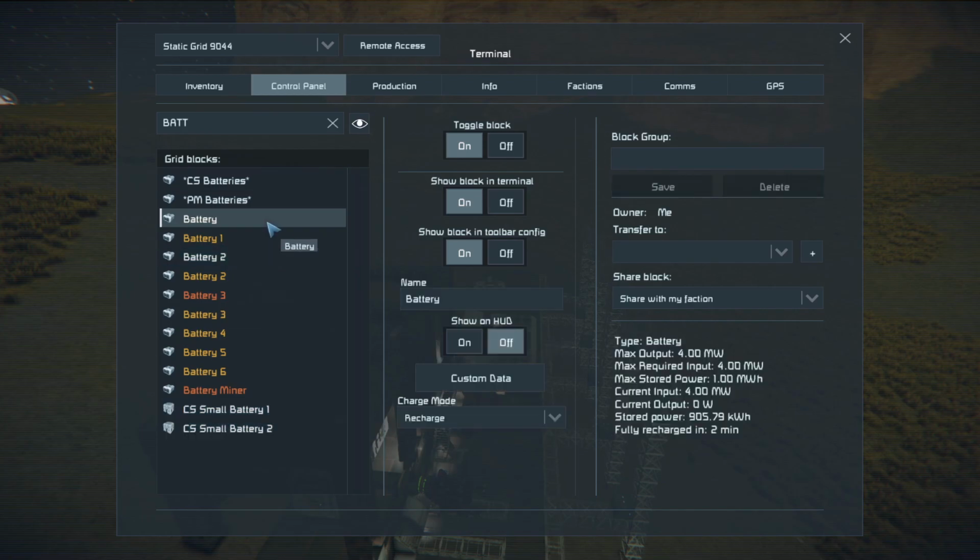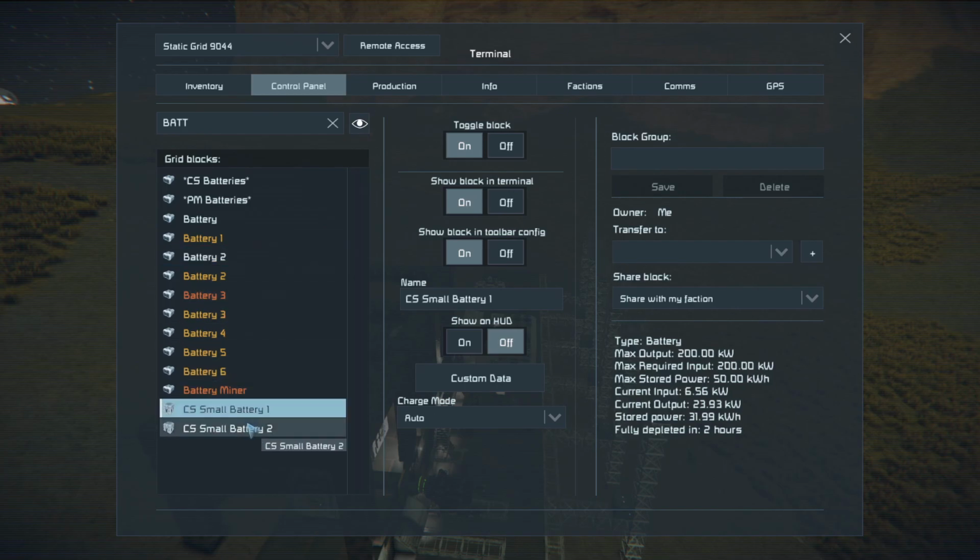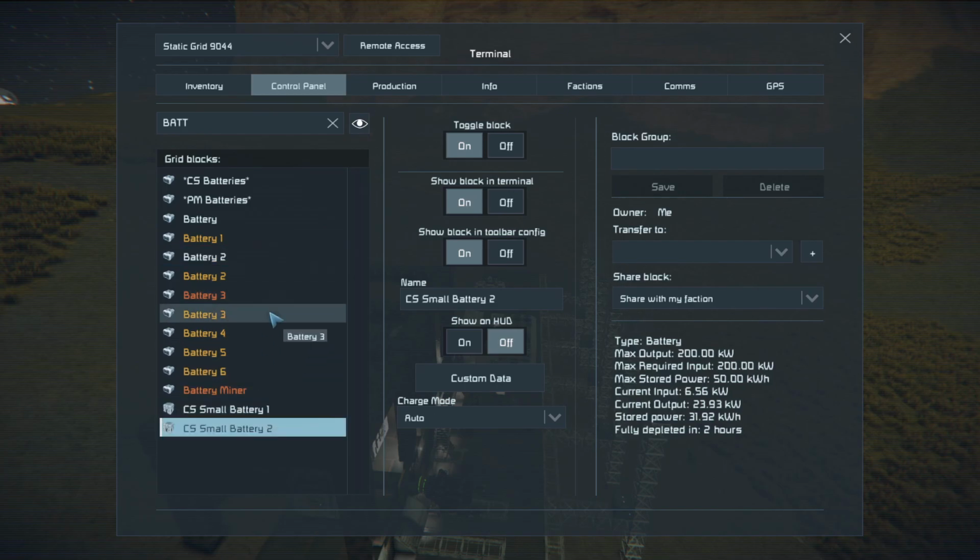We've got fully recharged in 2 minutes. 2 hours. Okay, so the small batteries aren't even fully charged yet, and we're not to begin with. Still, I had enough power to get up.